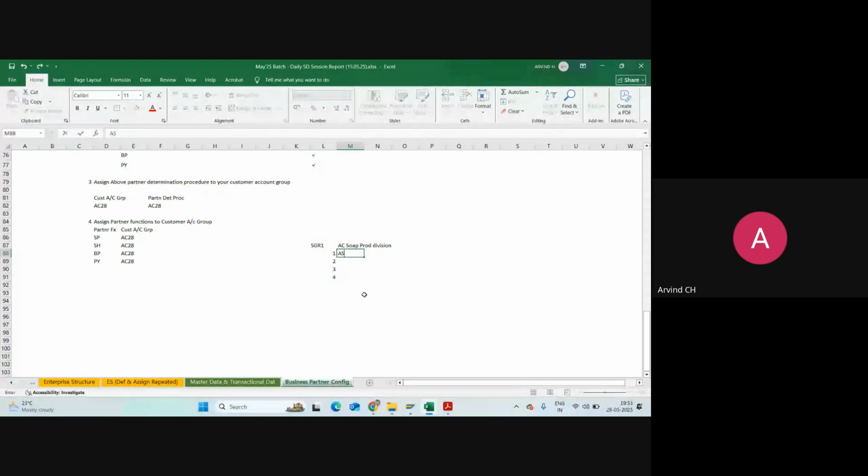Their names may be area sales manager 1, area sales manager 2, area sales manager 3, and area sales manager 4. These area sales managers have employee IDs.